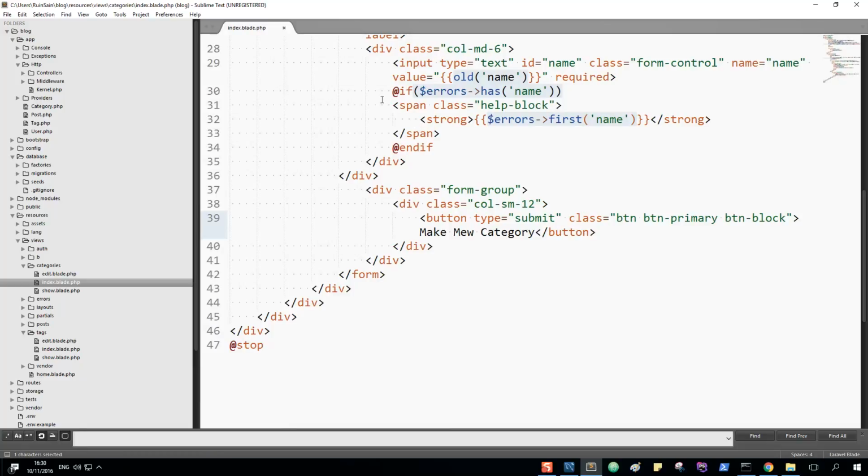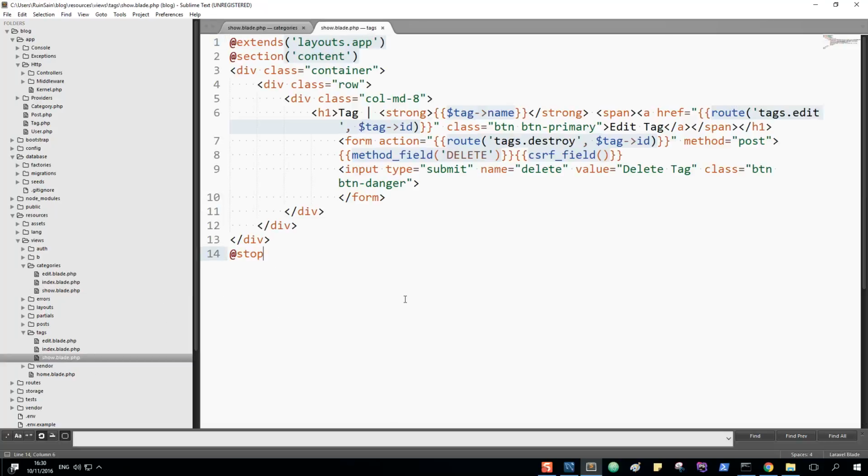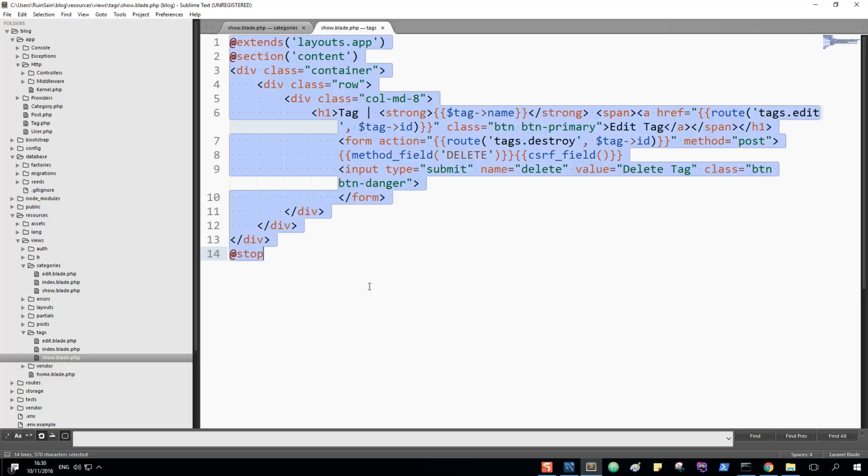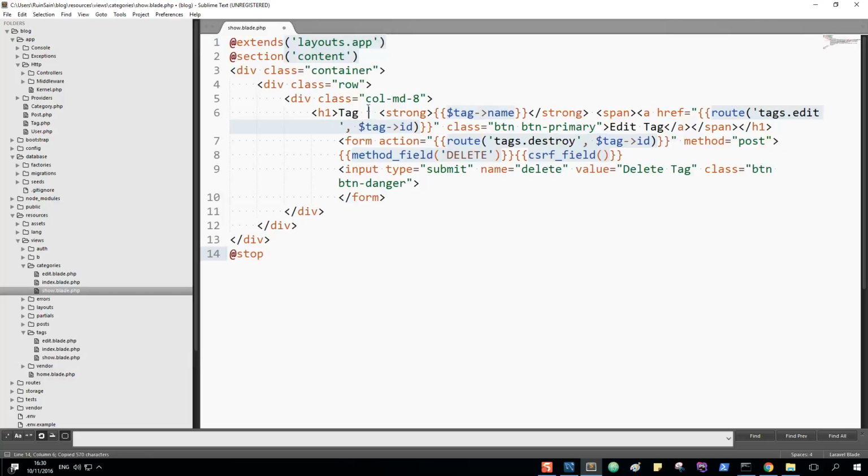So let's close this. And in our show for the categories and our show for the tags, let's copy all. Control A, Control C. Paste this here and close this.